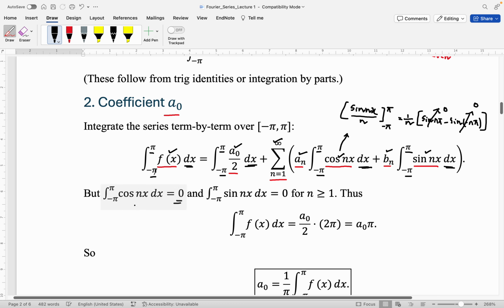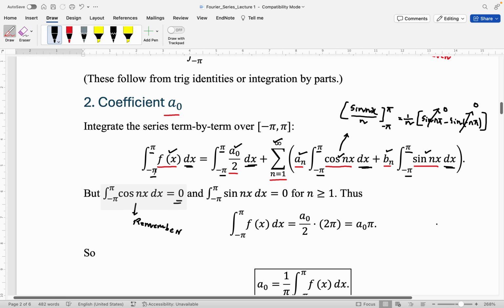Again, you can remember this. Please don't try to derive it in the exam, because it may not be required. It's just a way to do it, and it's better to remember these standard results. Similarly, you can try the sine term, and you will see it also becomes 0 because it is n pi, so it will be 1 minus 1, which is 0. So the integral of sin nx dx also becomes 0.